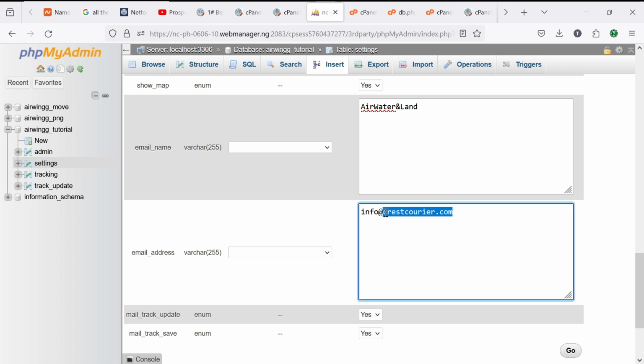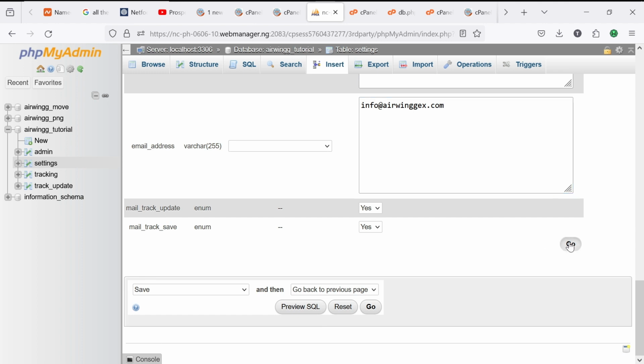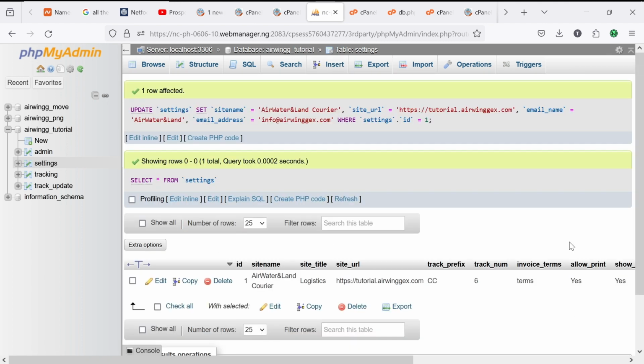So this will be your info. You're going to create an email for that also. So once that has been created, the next thing you're going to click right here is go.